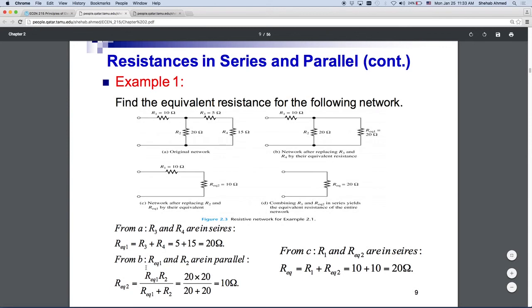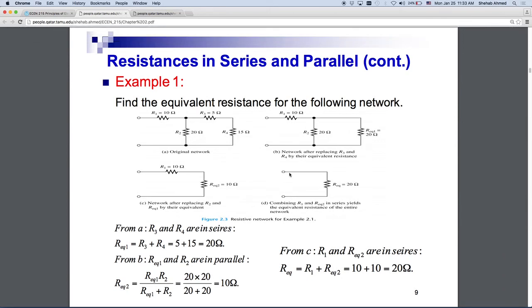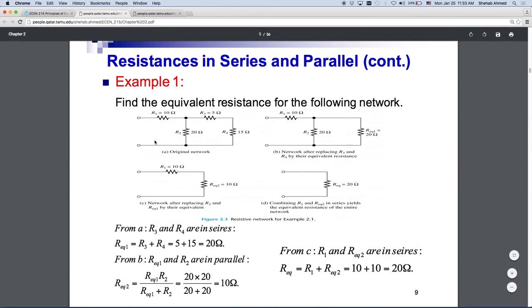So they do the math for us here, but basically we went through it. So this will help us now. Let's say I ask you to find the current drawn from the source. You would have to go through this math, this logic, because let's say I give you a source equal to 10 volts. I want you to tell me what current is being drawn from that source.